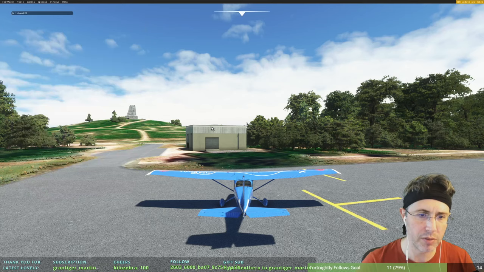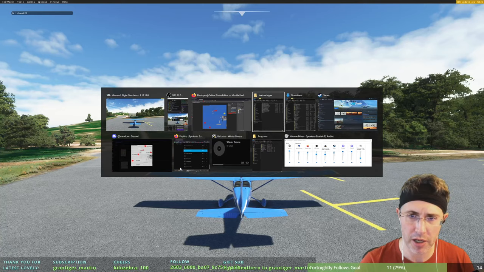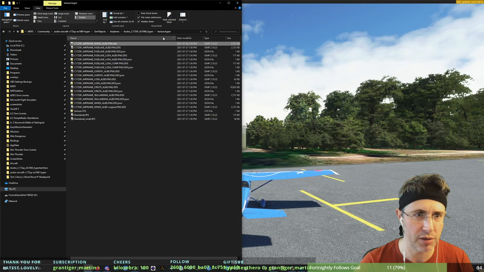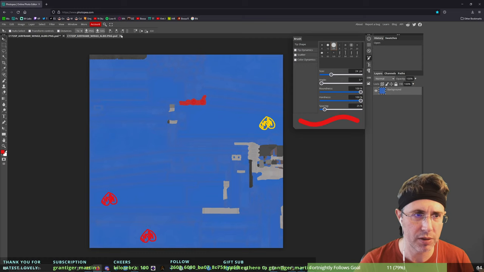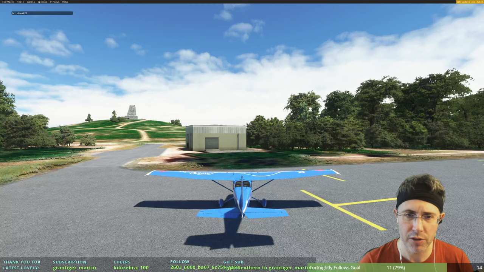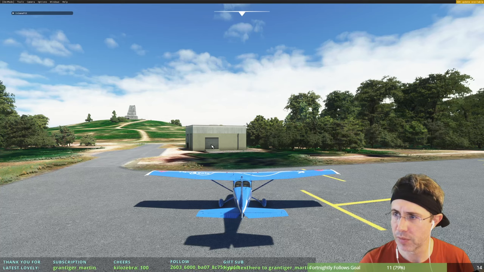Maybe I'm doing something wrong, because did I drag it and drop it? Here, did I forget to drag it and drop it here? Let's see. Filtering by date modified, so that's the latest one. Let's click it, bring it back here and move it there. Yep. It's the .dds and it is the one of the heart. Okay. But Microsoft Flight Simulator is not picking it up. Don't even need to switch away.